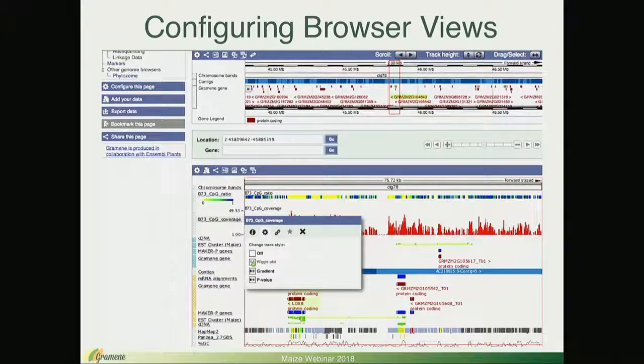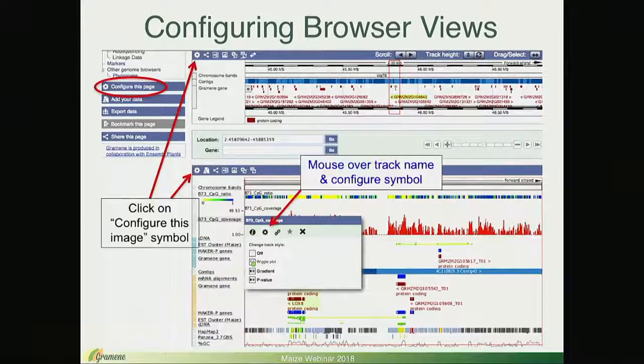To configure the browser, in any of these images, you'll see there are some symbols that are common to all of them. In this case, you see that spider gear. It's a common symbol to indicate that you can configure that image. You can, for example, turn the entire track off.